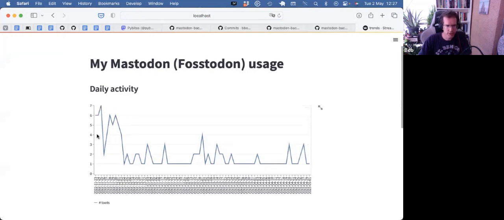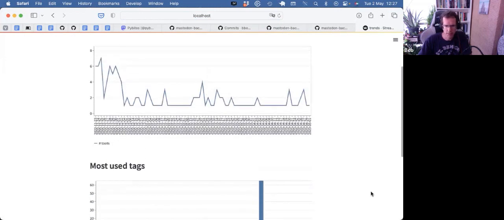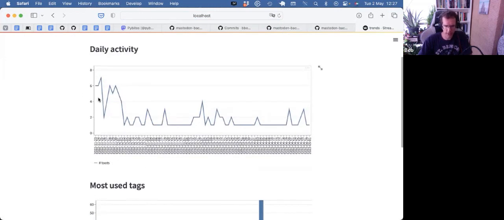And I definitely was more active on Mastodon. By the way, this is looking at my account. I could change it to look at PyBites as well. But I'm just looking at my own account, which has more data because I started to use the service almost half a year ago. I was definitely more active, sometimes putting 6, 7 toots out there, but lately I do 1 or 2 a day.